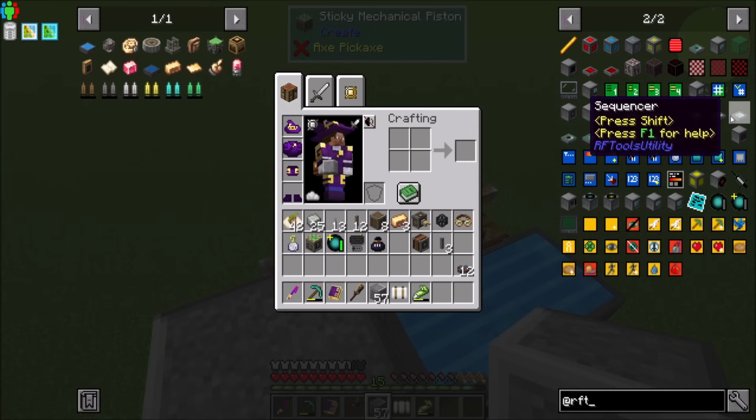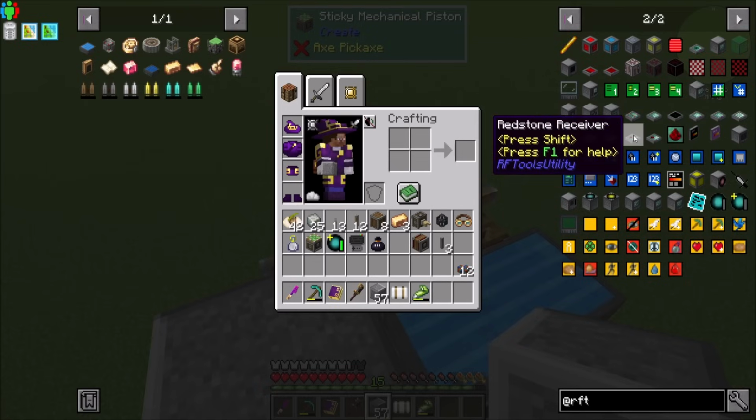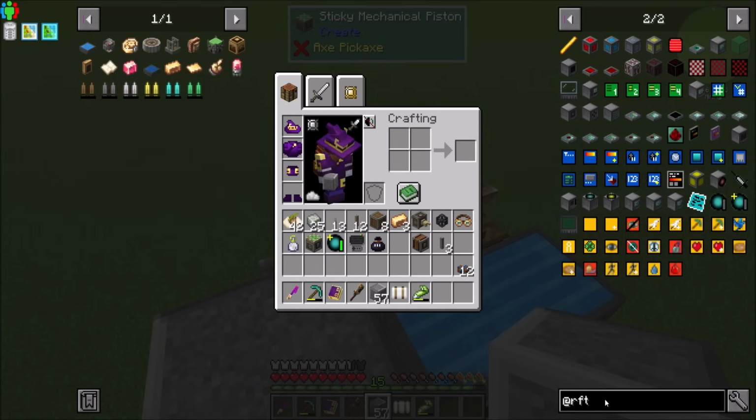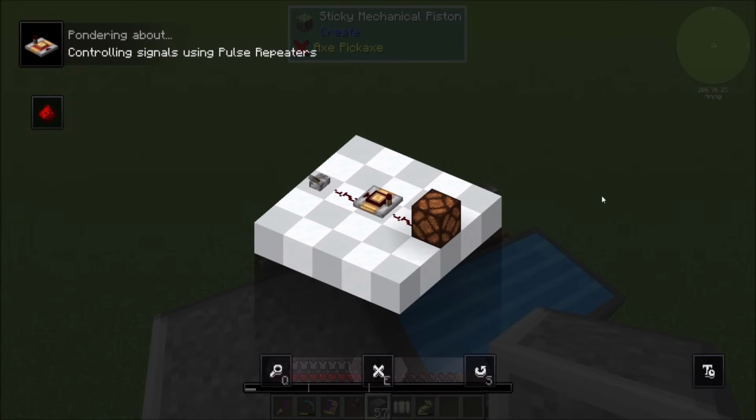Can the sequencer, I can only output in one face though. We could have a logic. I don't think that would do it. Timer, maybe we could do something with a timer. But redstone receiver and transmitter would probably make my life a little bit easier. There's repeaters, right? The pulse repeater from Create.